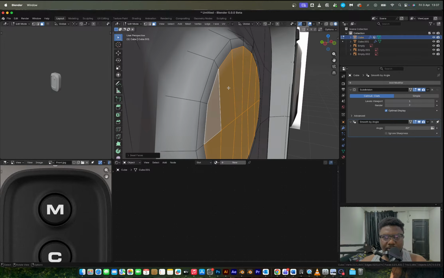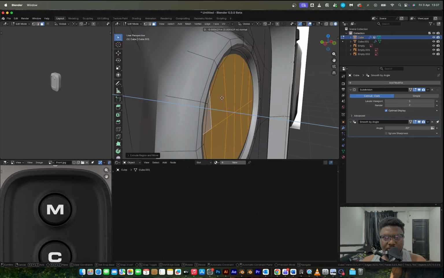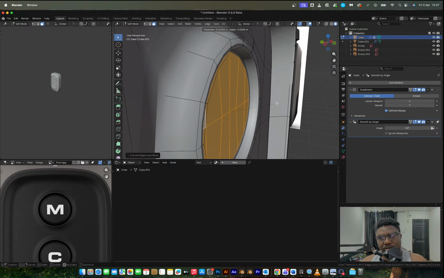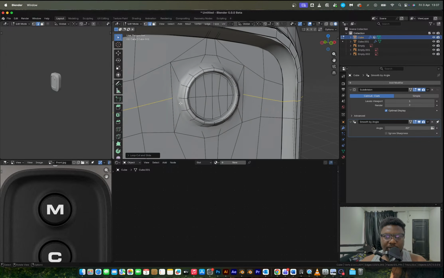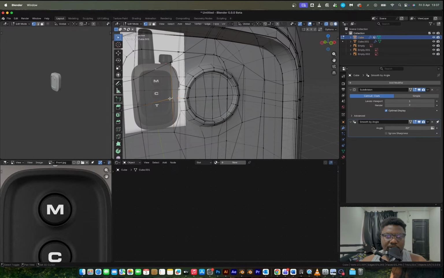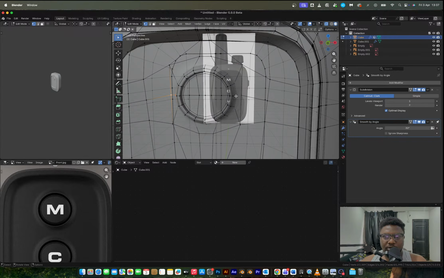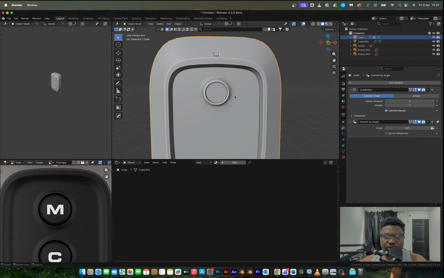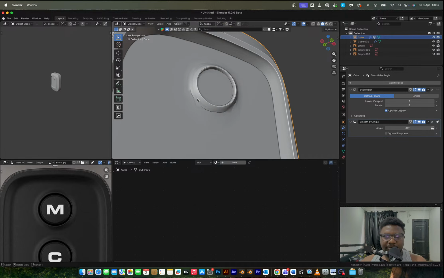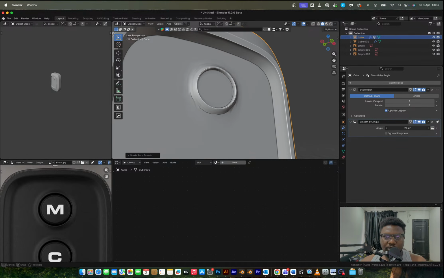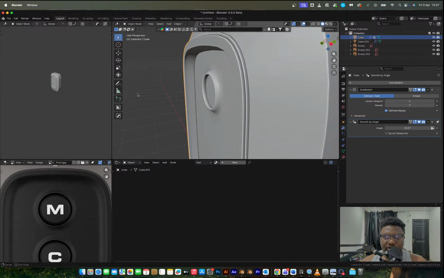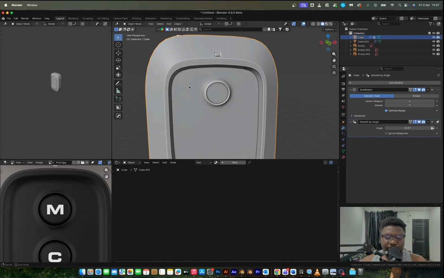And then I'll extrude this once, extrude this again, and just insert a little bit. So that's cool. Right here, I'm going to add in a loop and just connect these two with join. I'm going to connect these two with join. So this is a very, very good shape. I really like this. And I don't know why this is not blending properly, but I'm going to increase the angle on this, and it's blending properly.